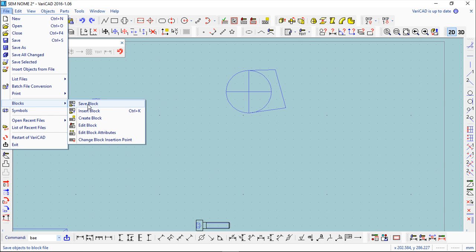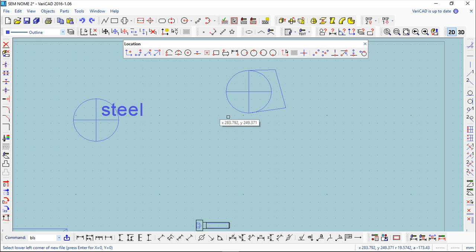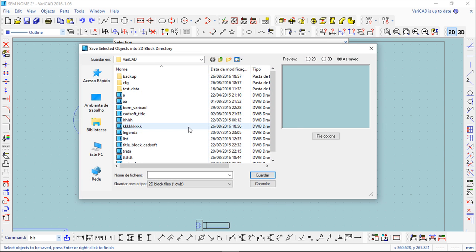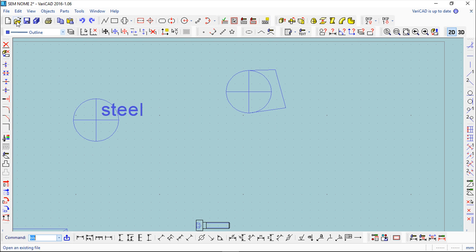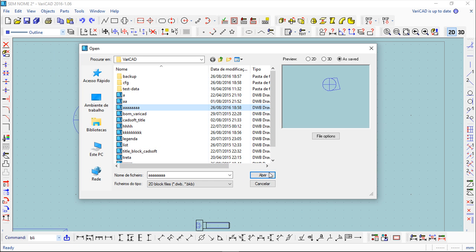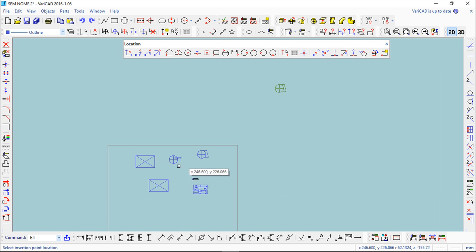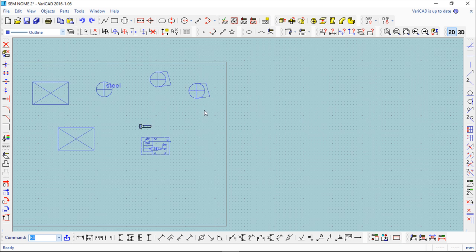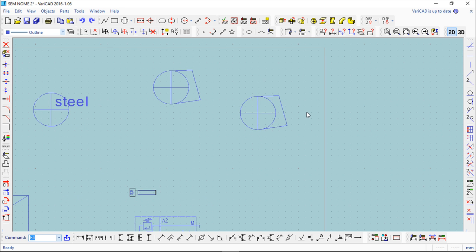But now, to see that this changed something, I will save the block. Again, give it a name, and the objects to be saved are these ones. I will give it a new name with a lot of A's, and I will insert the block, the A's, open, and again you see the new location. If I go to the 0, you see that it will be in the same position as the initial one, and you see now that the attribute is hidden, it is not being displayed.